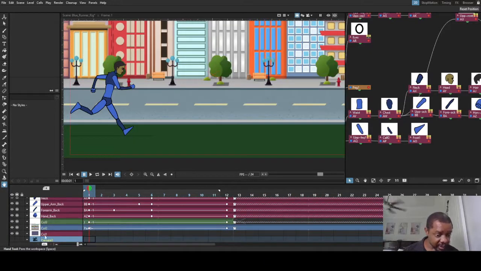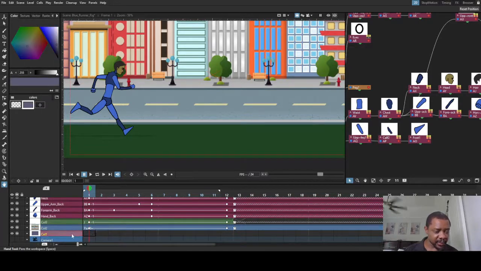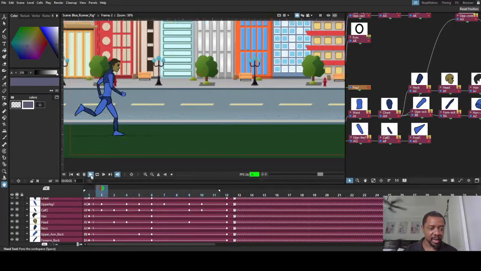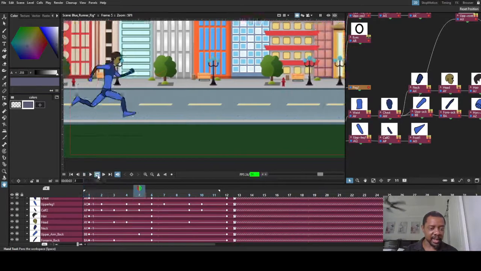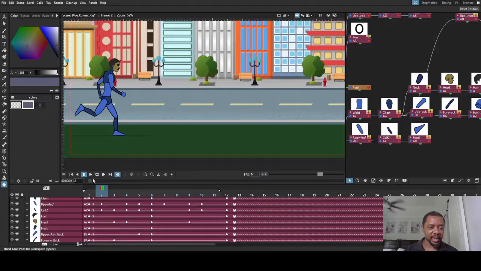Thought I had a reference image here, but there's no reference. So I'm gonna do it without reference. But generally speaking, you would normally do it with a reference or a sketch just to kind of match things out. But I'm going to show you how to manipulate this character, and we're going to make it move across the screen continuously, something like that.